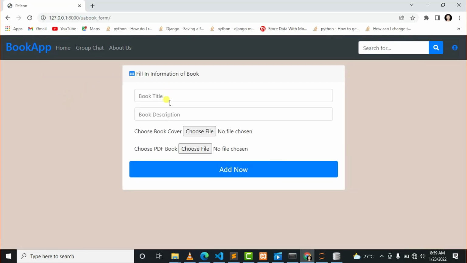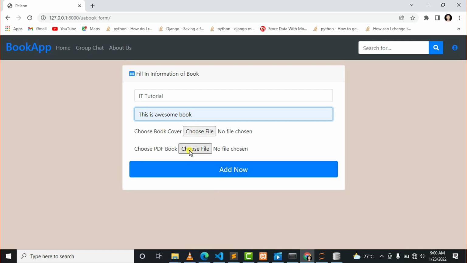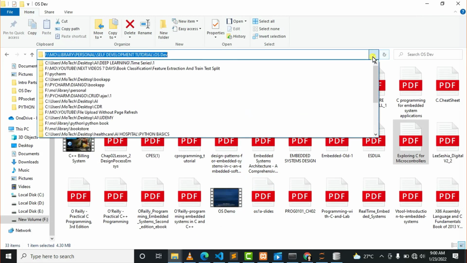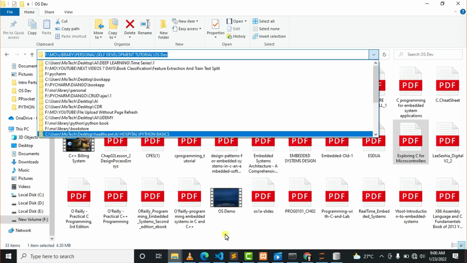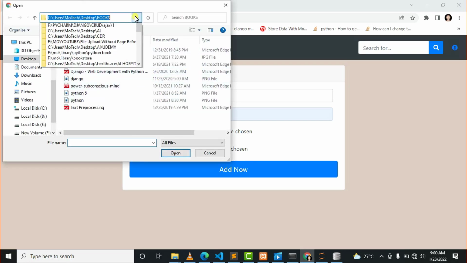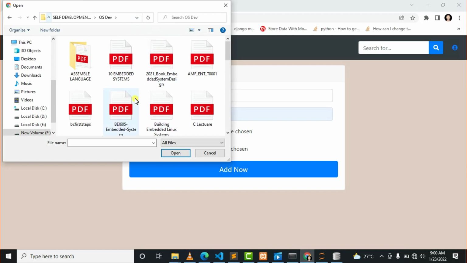So add the book here. I can say just here, IT tutorial. Book category, I can write anything. Okay, choose the PDF. Let me choose a certain PDF here. Let me copy this. Choose the PDF file.